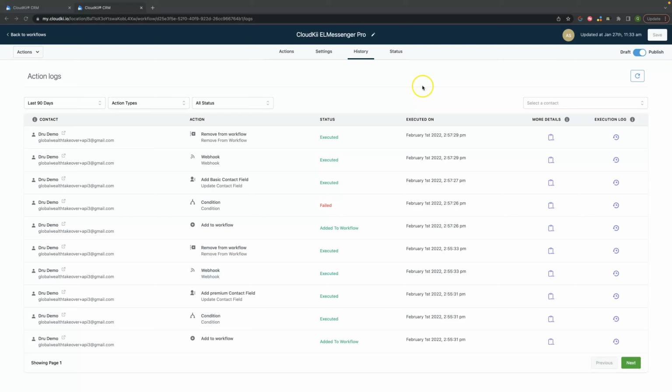Now I'm going to stop the video here and create a separate video walking you through the setup of each of these components, but this is how it functions. I wanted you to see it in action so that you know what to expect in this process. So I'll see you in the next video where we're going to be discussing how to set up your workflow with your webhook.